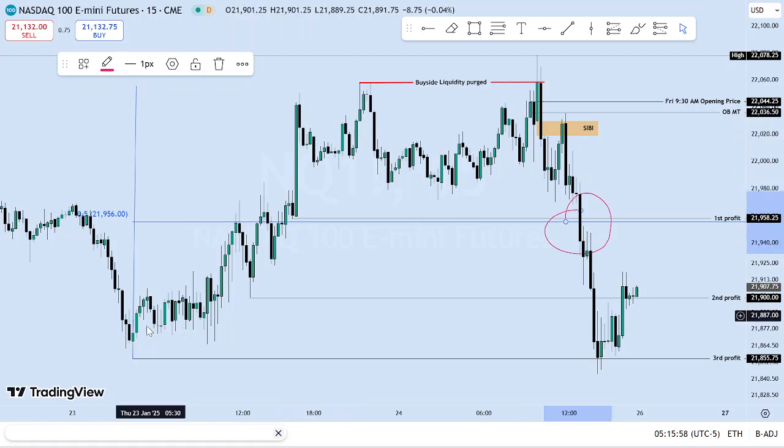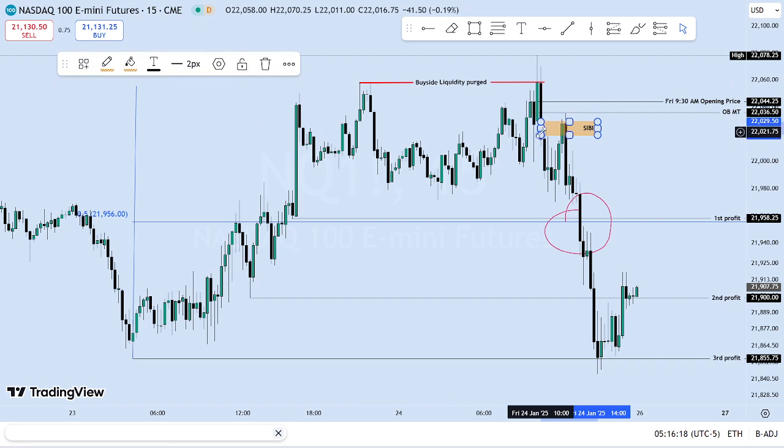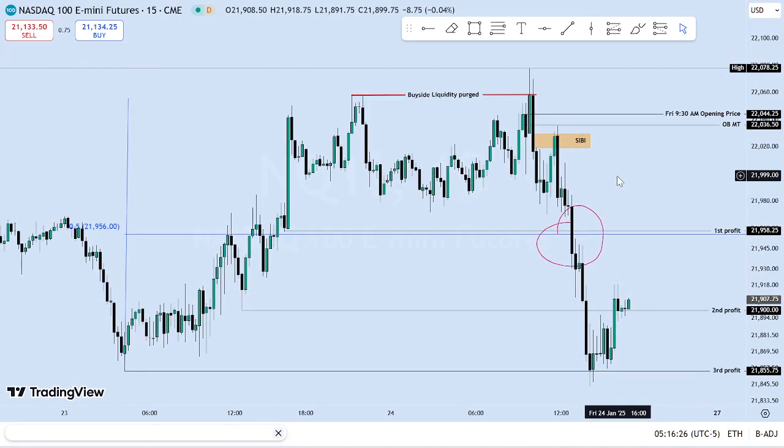That's the half of this range, from the low of this candle here to the high of this candle. During the 9:30 opening price, price swept it out, then created a fair value gap here at 10 o'clock. So utilizing this fair value gap, you wait, because you have to have patience. It's patience that will save you here. You have to have patience to see what you are looking for. Not every movement will you just enter.